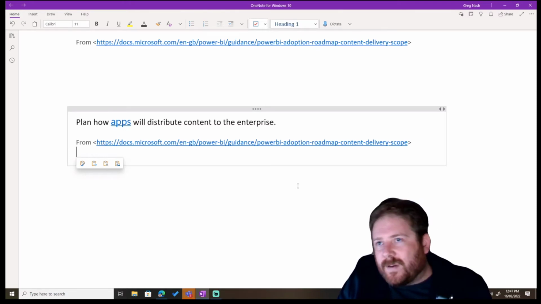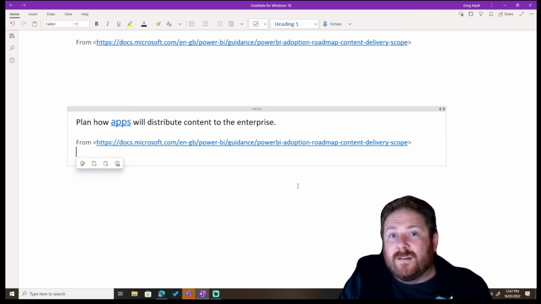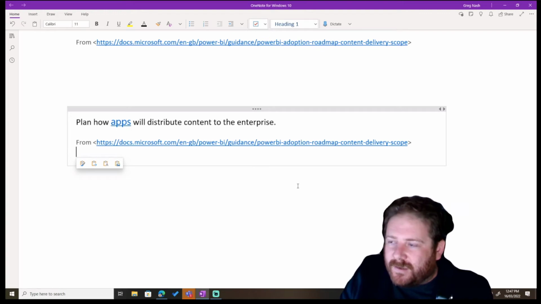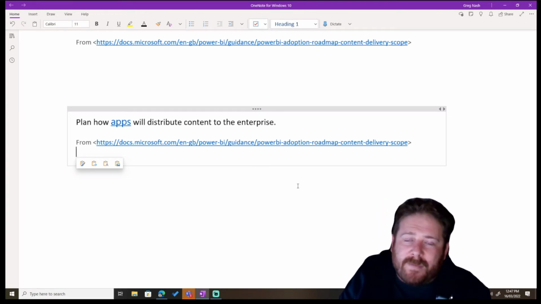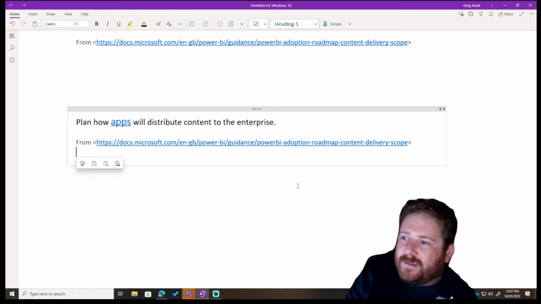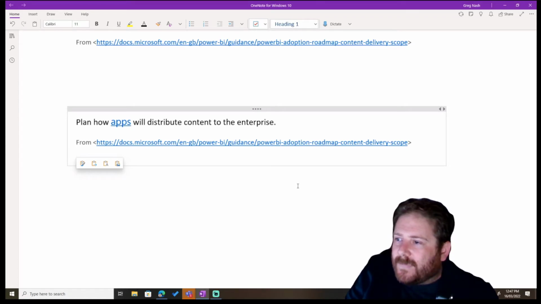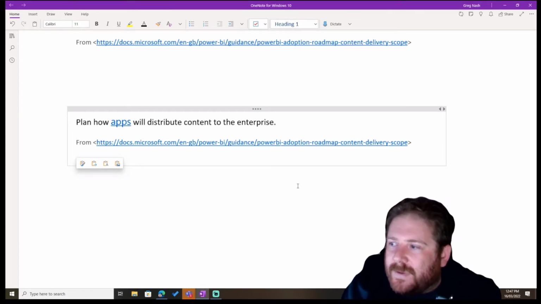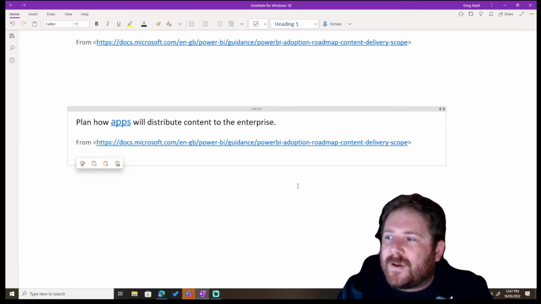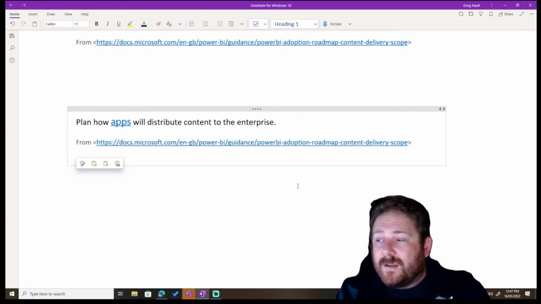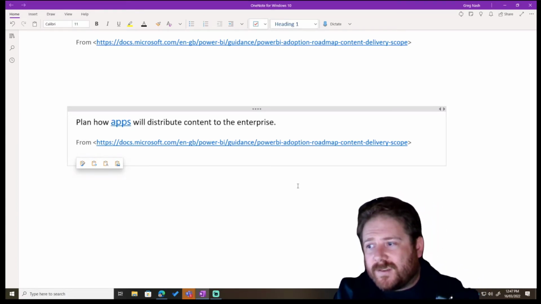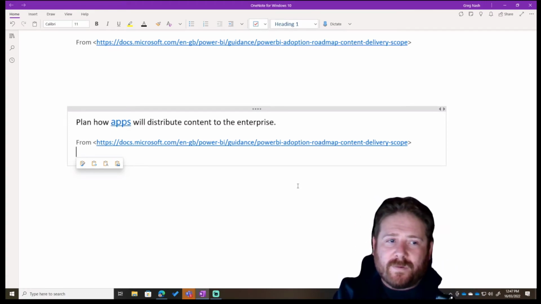You've got built-in navigation. You can put more stuff into the navigation. They're just better generally. If you can use them, it's a good idea to. In many cases, content consumers can be granted permission to view content via the app only, reserving workspace permissions management for content creators and reviewers only, right?